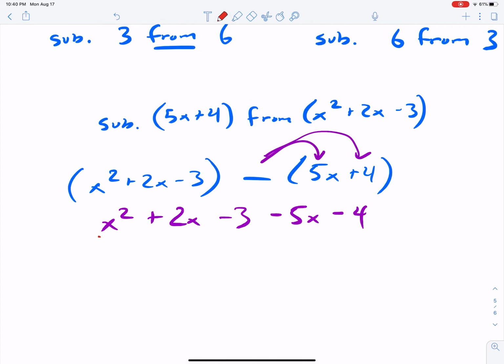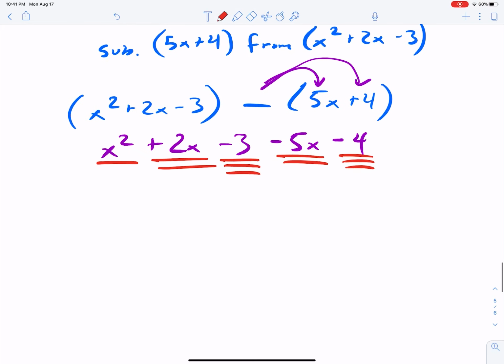Okay, here we go. Quadratic term, that's only one. I have 2 linear terms, and then I have a constant there. So that's going to be x squared by itself. Positive 2x, negative 5x. Different signs, I know I'm definitely going to subtract. 5 and 2, subtract is going to give me 3, but I have more negatives. Keep the sign of the larger number. It's going to be negative 3x.